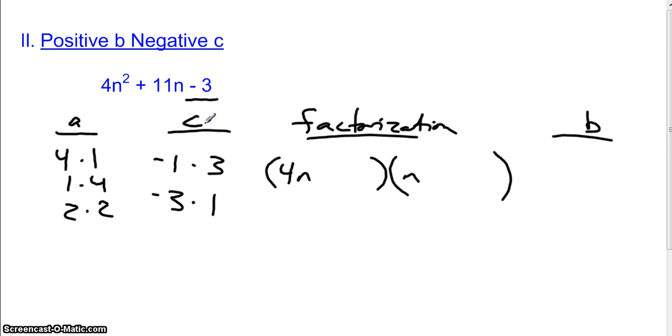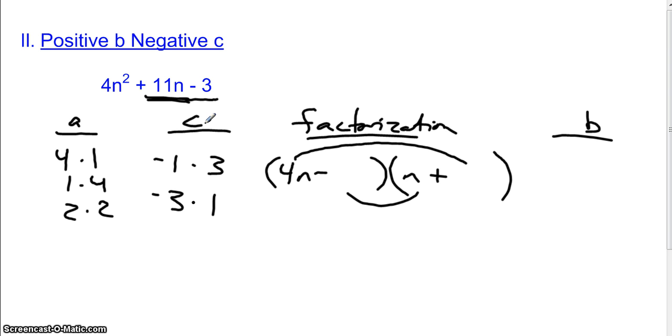4n, 4n. And then we know that the signs are what? Negative and a positive. So where do you want it? Does anybody have a preference? Tom wants to put the negative in the first one. Okay. Why did you want to do that? Because 4 is going to be multiplied to something here, and you want a bigger number in the middle. Is that what you're thinking? Yeah. That's what I thought. Okay. Because ultimately the outside, inside, we want to be 11.